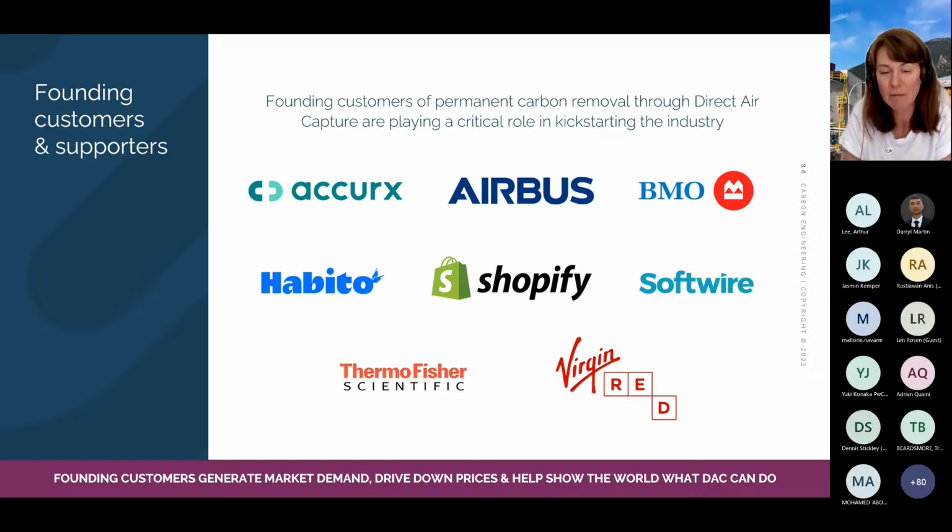This is a really important route to market for us, but we also call for compliance markets. Having said that, it's really important that emissions reductions happen first, and we gain that license to operate, because removals is only one part of how we get to net zero. You have to have that accelerated emissions reductions. So in summary, on this path to net zero, Carbon Engineering is playing its part in helping to deploy DAC at feasible, affordable and commercial scale.